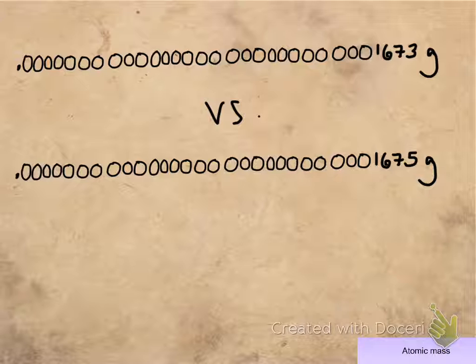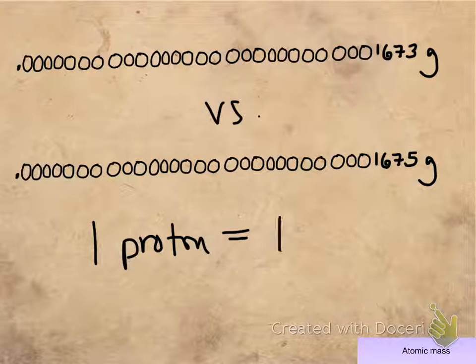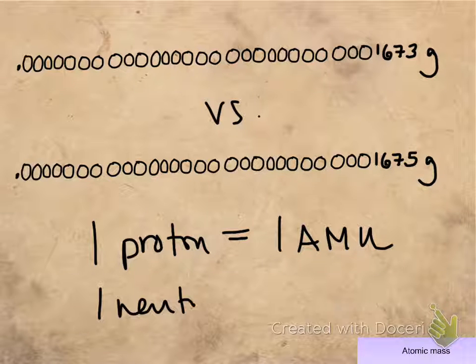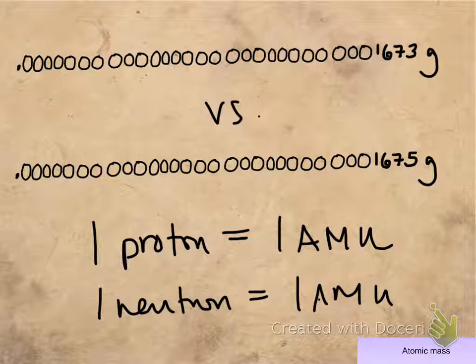So what chemists have done over the years is to decide that they will generalize the mass of the proton. So we say that one proton has a mass of 1 atomic mass unit, abbreviated AMU. We also say that one neutron has a mass of 1 AMU, 1 atomic mass unit. Well, that makes life a little bit easier, and it certainly makes the math a little bit easier. This sort of general fudging works quite well, and we'll explore it a little further.